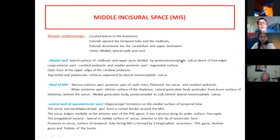The middle incisural space is located lateral to the brainstem, extends upward between the temporal lobe and the midbrain, and extends downward between the cerebellum and the upper brainstem. It has medial, lateral walls and a roof. The medial wall is the lateral surface of the midbrain and the upper pons divided by the pontomesencephalic sulcus at the level of the free edge. We have a large part formed by the cerebral peduncle and a smaller posterior part formed by the tegmental surface.